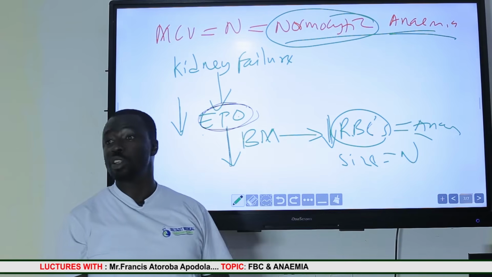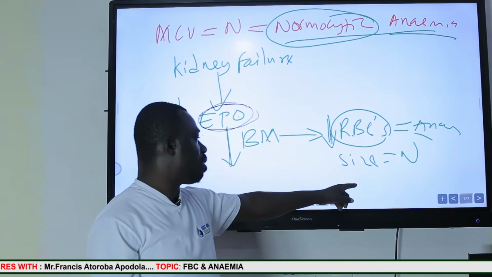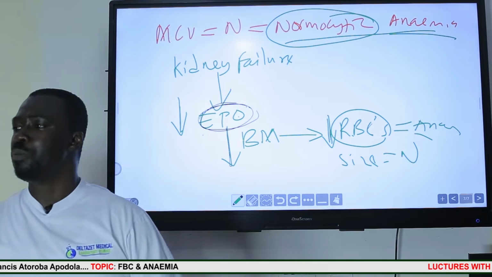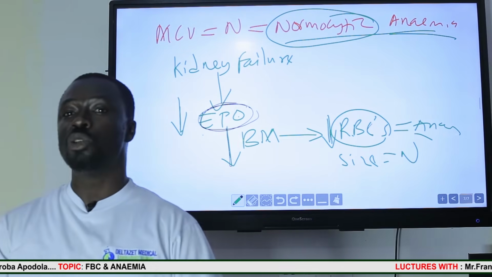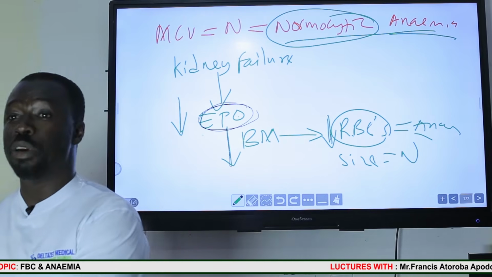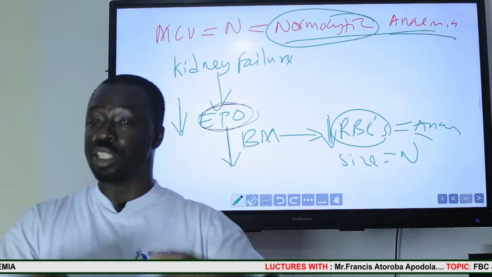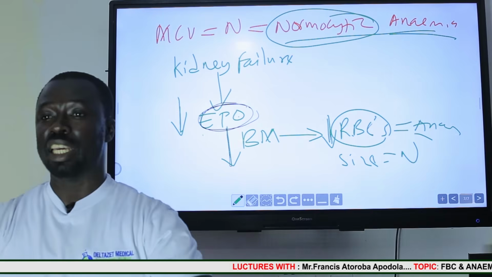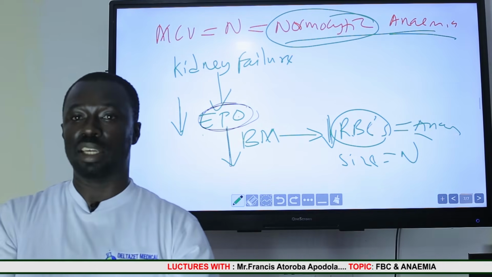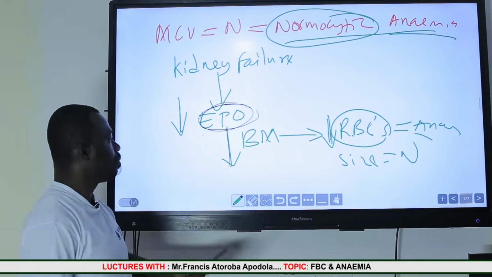So that is normocytic anemia. Are we okay with that? So normocytic what? Anemia. That is under the condition that before the patient had the kidney failure, there is no underlying nutritional deficiency. But if before you had your kidney failure, you were already deficient of iron, or already deficient of vitamin B12, it means that we will not get that picture as what is expected of the type of anemia in the case of what? A kidney or renal what? Failure. Are we there? Good.